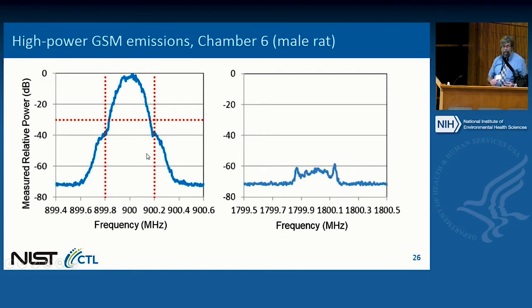One of the things that is important to check whenever you have an amplifier, which is a nonlinear element in the system, is that there's always a possibility that you're going to generate extra signals at multiples of your main signal. So for a 900 megahertz signal, it's possible that you might see something at 1800. And there is a very low level signal here at 1800. But once again, if this is at a 0, this is about a factor of 1,000,000 lower. So very, very low signal. We are almost down to our ability to measure anything. This is the ability of our sensitive spectrum analyzer to even measure these signals.